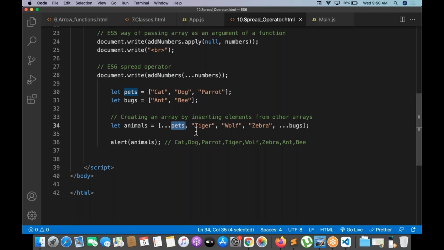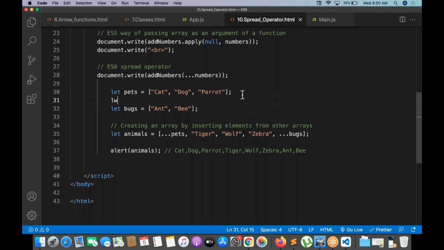If I put triple dot human, any number of human values I can specify. So let human be equal to, so I can define a number of values here. I'm just writing something like Sunath, Anil, Divena, Chandrakala, Chandu.